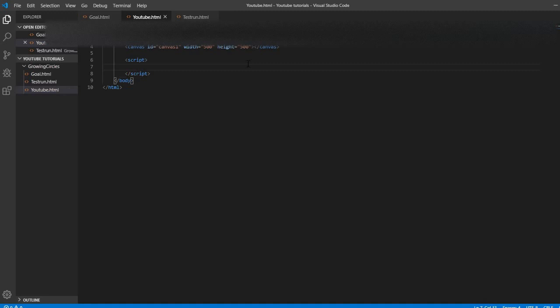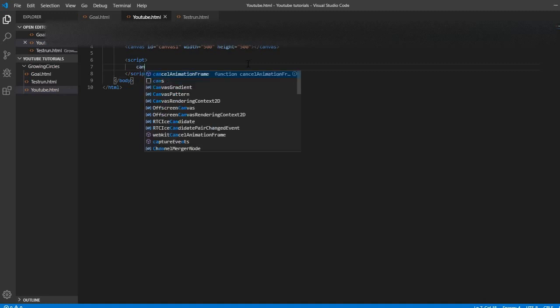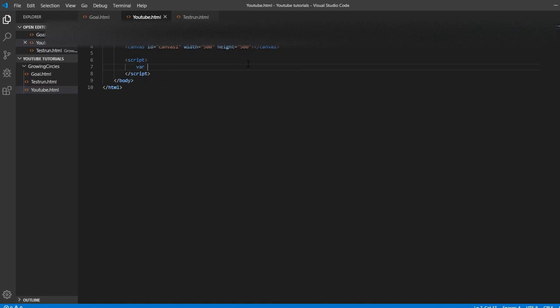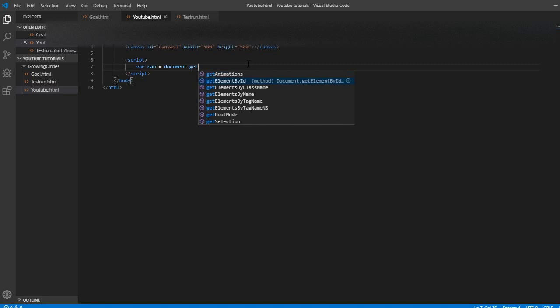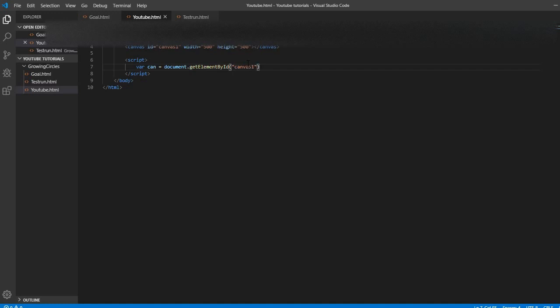Now, we need to get our canvas. We're going to do this by writing can, and this is a variable, so var can equals document.getElementById, and then 2 parentheses and in quotes the name of the ID of our canvas, so canvas1, and a semicolon goes on the end.